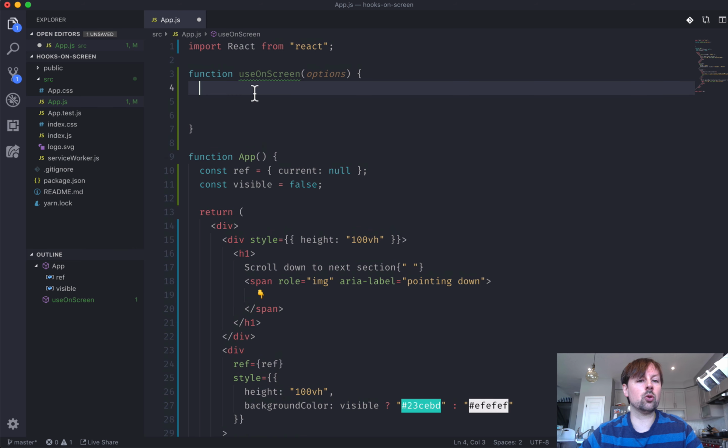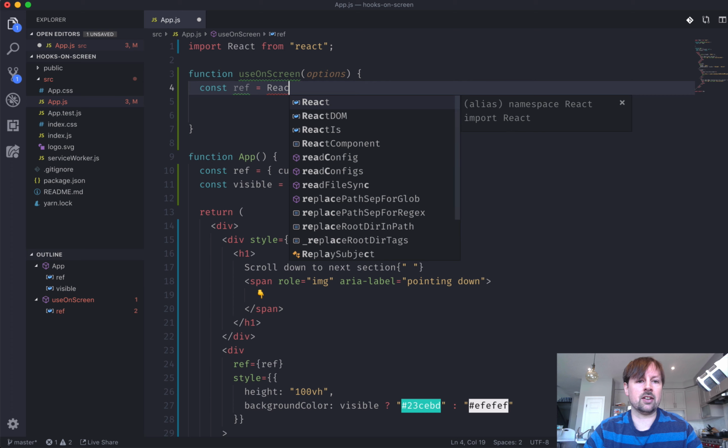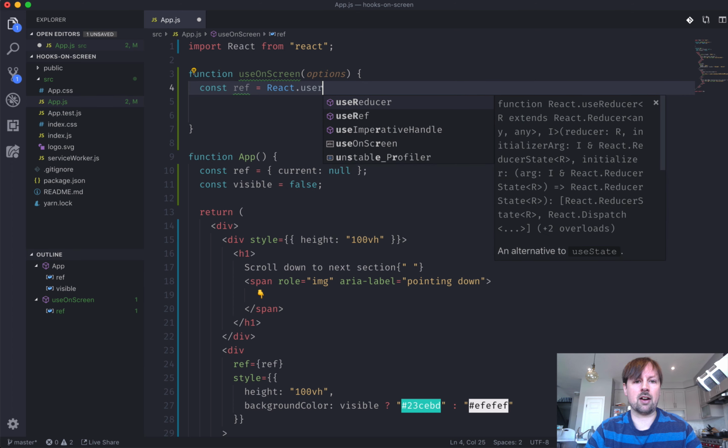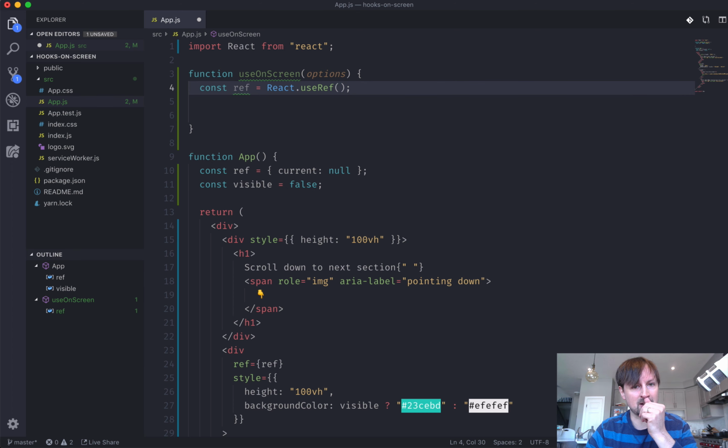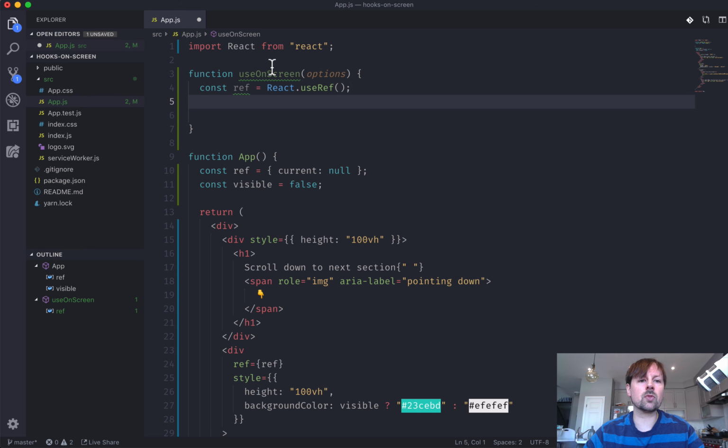And there's actually two ways to do this. I'll show the first way, and then we'll talk about what problems it might have, and we'll swap that out for another way. So the first way we'll be using the useRef hook. So we'll say ref, and that is useRef, like that. Okay, so this will create us a ref variable that sort of starts out like this. It's an object with a current, and it will be null at the beginning.